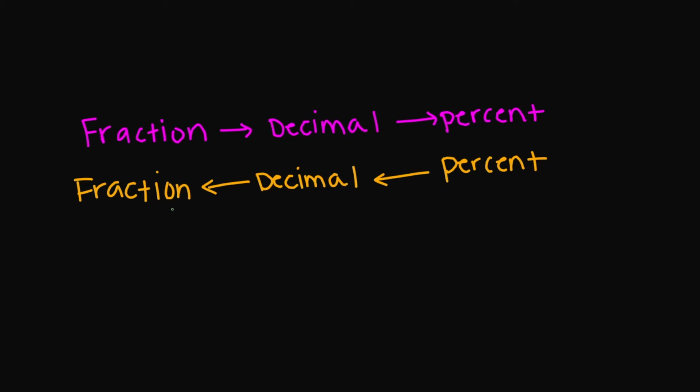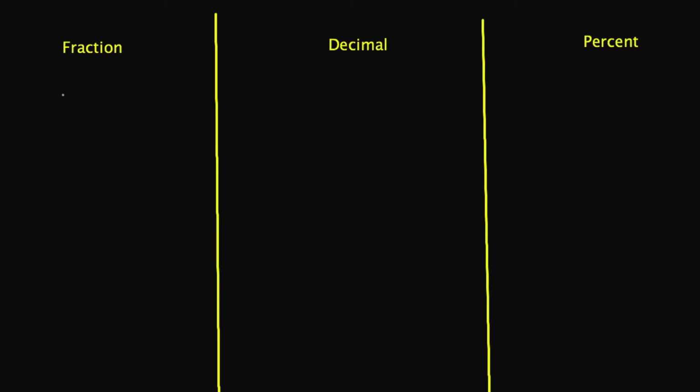So let's look at our first example. Let's say I had the fraction 8/25, and I needed to find the decimal and the percentage for this. To find the decimal, I'm going to divide. I'm going to do my long division. 25 is on the outside, 8 is on the inside. 25 does not go into 8, so I'm going to go ahead and add a 0. I'm going to add my decimal here, and another 0.